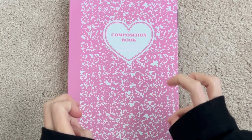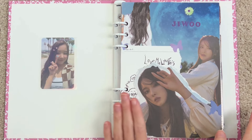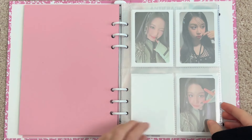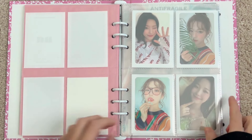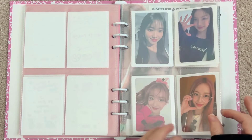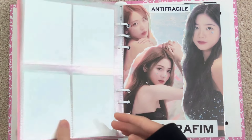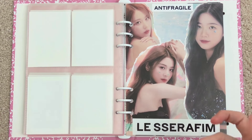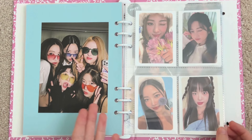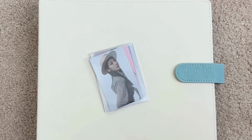Before we get into the storing portion, I kind of want to go over my retired collections binder. This doesn't mean that the groups are retired by any means, but this is just me retiring the collection. We start with IU, then we go into Baby Monster, Promise Nine, New Jeans, Stacy, and Triple S. So that's in here — love these girls, love these cards, which is why I'm not getting rid of them. And if you remember my last video, I was collecting OT5/OT4 sets for LE SSERAFIM — I did drop that, so I kept just select cards of the other members that aren't Sakura and Chaewon.